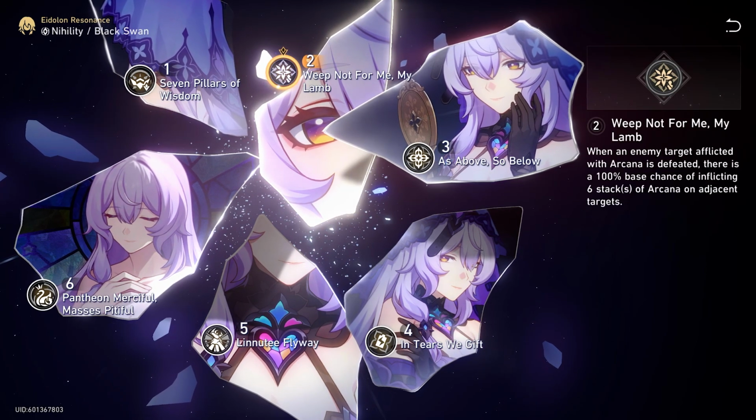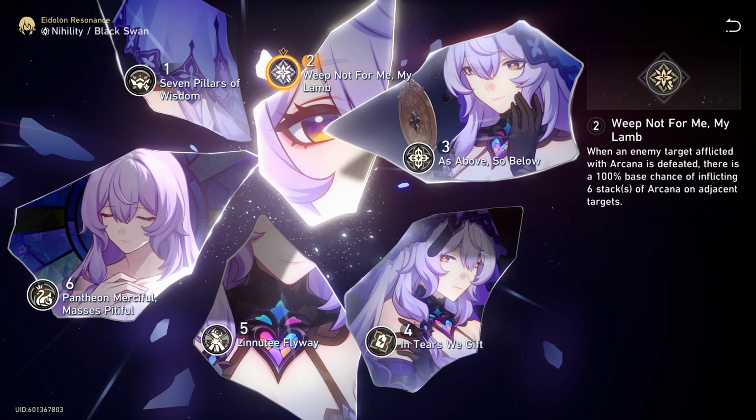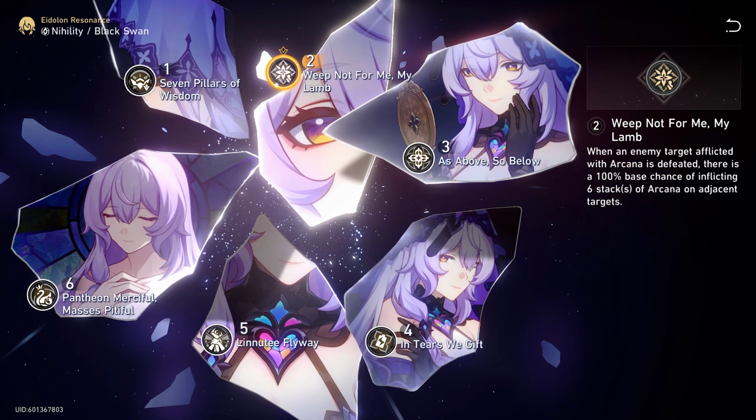For E2, when an enemy target afflicted with Arcana is defeated, there's a 100% base chance of inflicting 6 stacks on the targets next to it. So you're going to make sure that there's a lot of Arcana stacks all together on enemies, even if you kill off one, which is really good.